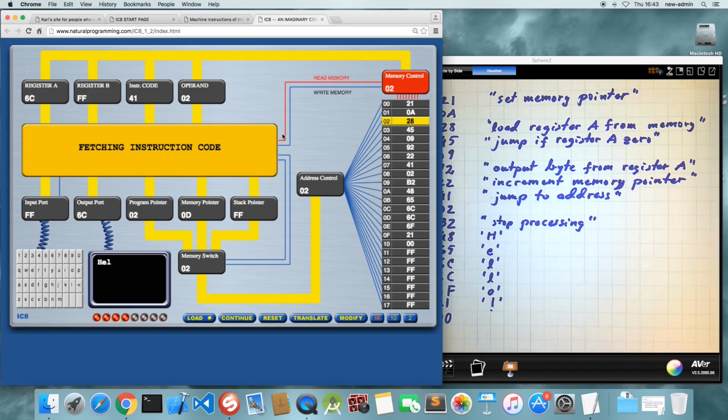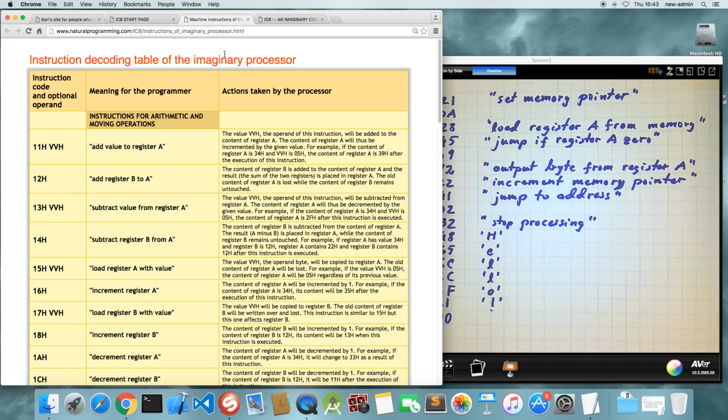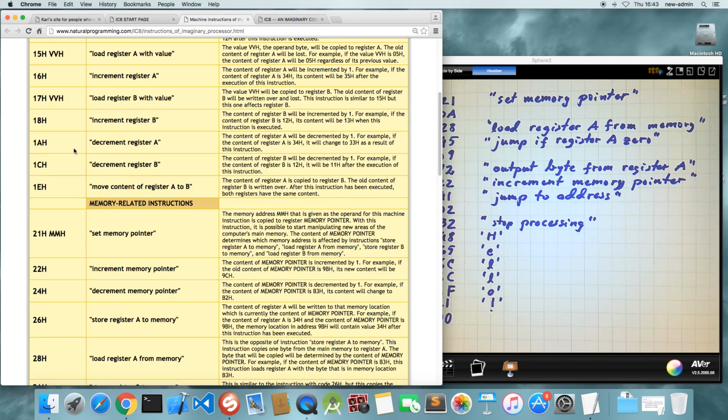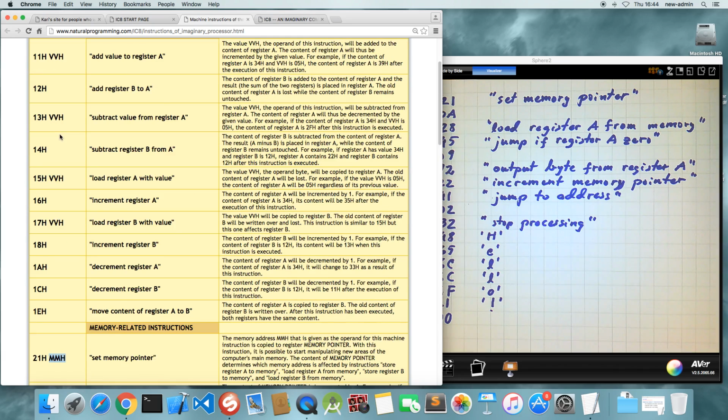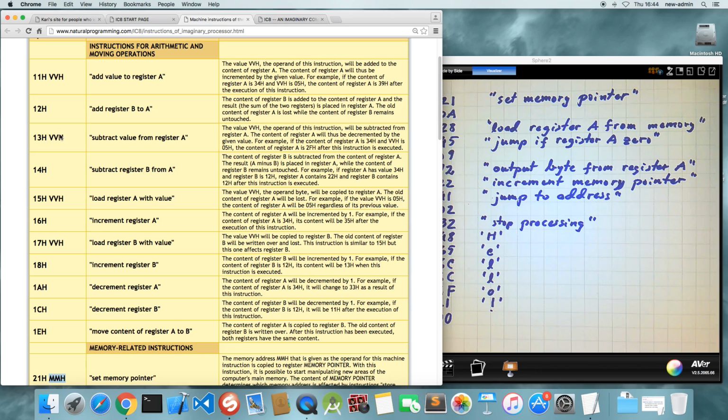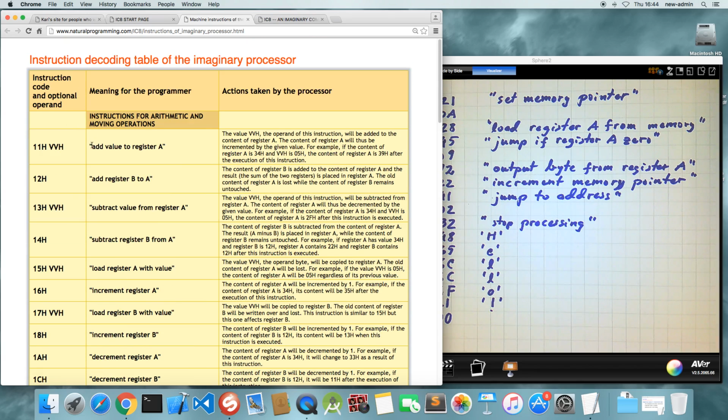This intelligence has this kind of table available, and when it gets the instruction code and optional operand, it always checks what it has to do. In this table I have always an instruction code and the optional operand. The operand is sometimes a value, or it can be a memory address. And there is this meaning for programmer, and then there is a longer explanation for each instruction.